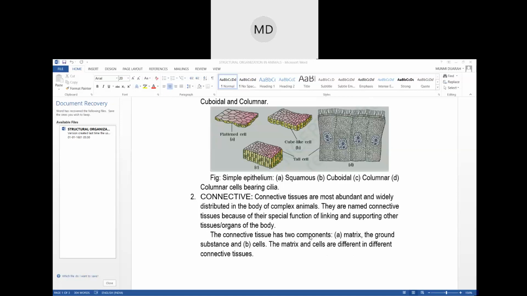Excuse me, ma'am. Yes. These epithelial tissues, ma'am, can you tell in which location each type of cells is found? Yes, in the skin. I have one in the skin, in your body skin, right? In the skin there is epithelial tissue. In the skin covering, that was what I was saying.